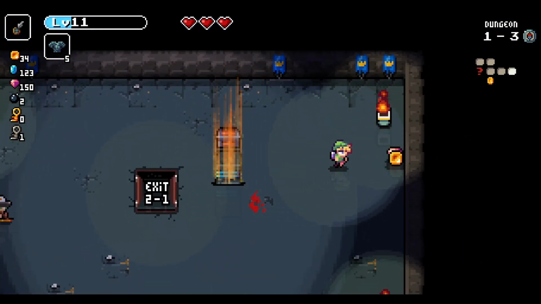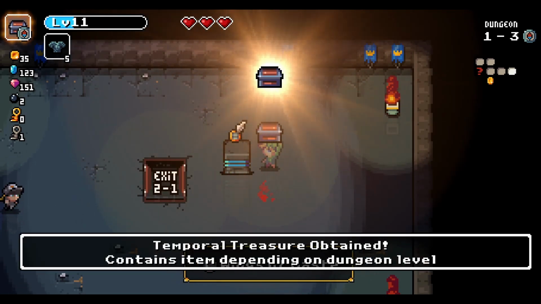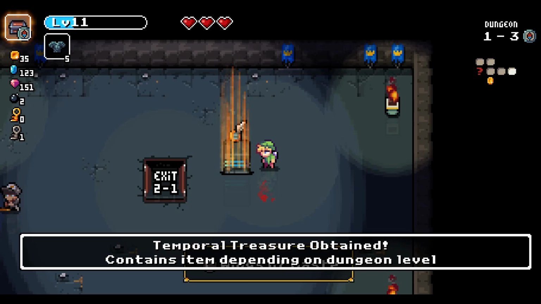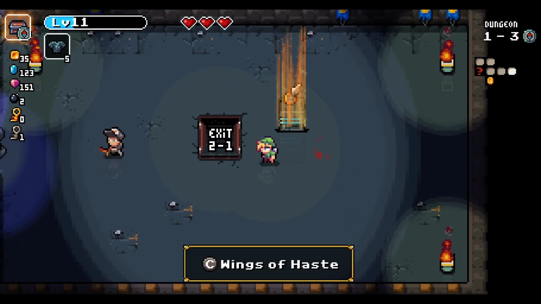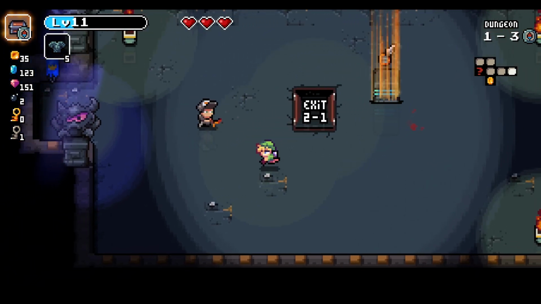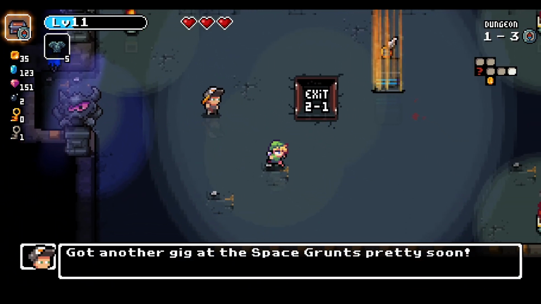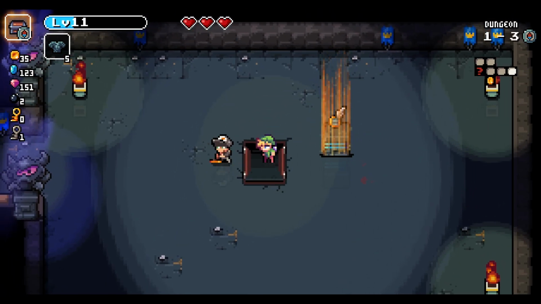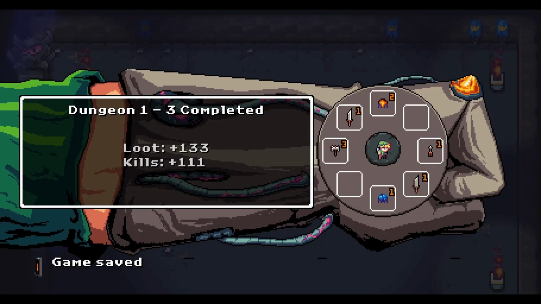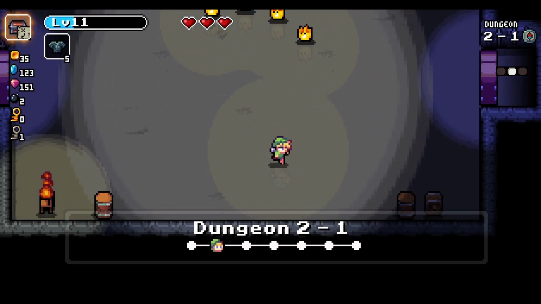Alright, what do we got here? Temporal treasure. But we'd have to give up our speed. Now, let's see. Contains item depending on dungeon level. I mean, do we give it a go? Just for science? Got another gig at the Space Grunts pretty soon. Okay. I think maybe we do. All right, things are looking good. Dungeon 2-1. Let's do it.